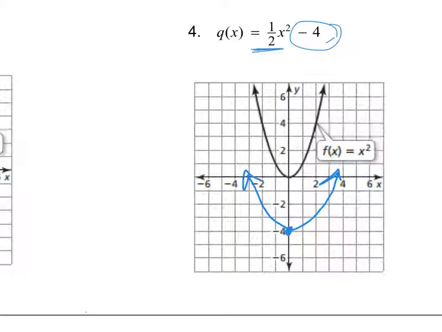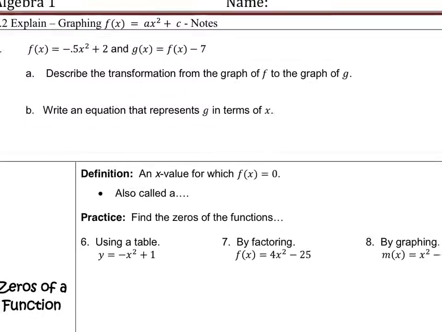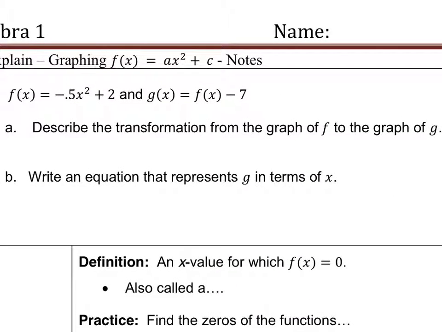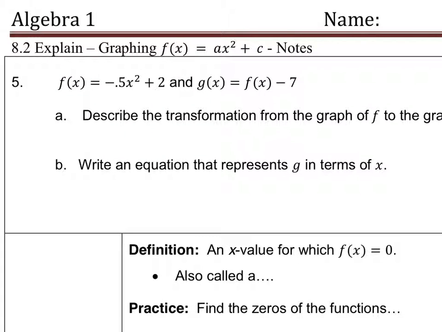Okay, let's turn the page. They will use this on the STAR test as a way to write comparisons. So look at what we have with number 5. Number 5 gives us 2 functions. It gives us function f, and it says this guy right here is my function f. And then it says, oh, and I want you to compare it to function g. But it hasn't completely given you function g. What it has said is use function f in its entirety and then -7 from it.